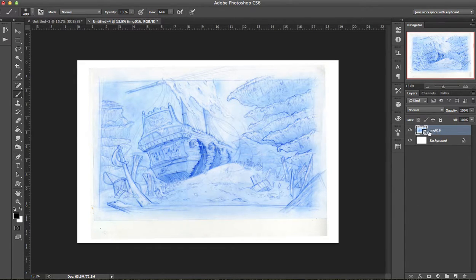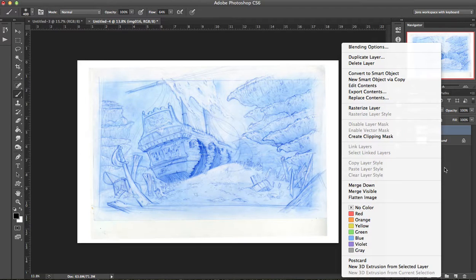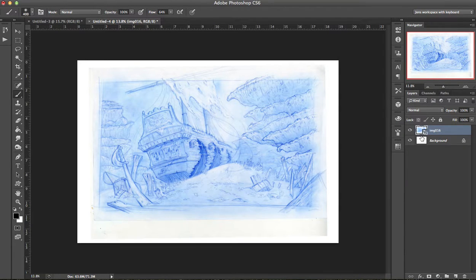But yeah, so if you look on over here, here's the name of the image. It says image 016. And it's going to have this little box right here. Basically this box with the little paper and the little dark square in there means that it's a rasterized, I guess it's a photo. It's like a shape, photo shape or something like that. I don't know the official name. I forgot the official name. But basically, it's something that you can't really work on right now. That's what you need to know.